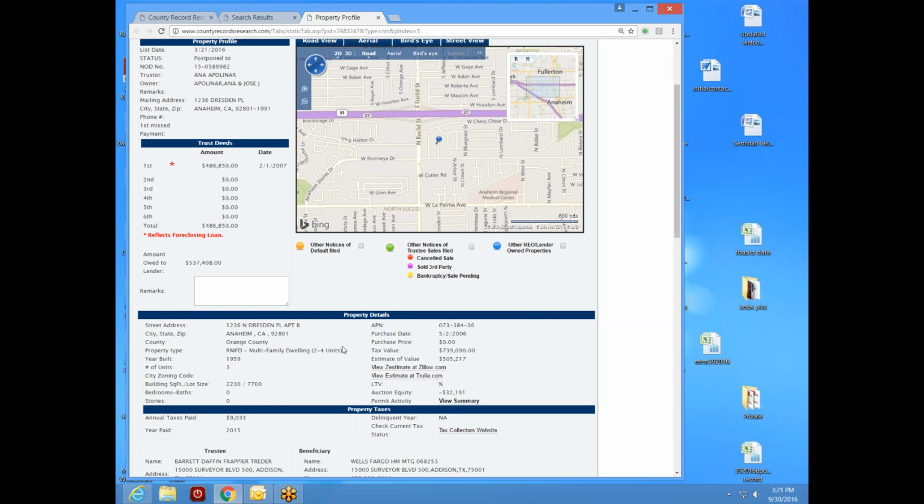Okay, anytime you see changes of ownership, anytime you see purchase dates and loan dates that don't match up, you better double check or triple check all your research. I got to tell you, I wouldn't buy any property at the trustee sale without checking with a title company, at least one title company, and making sure the information is accurate.